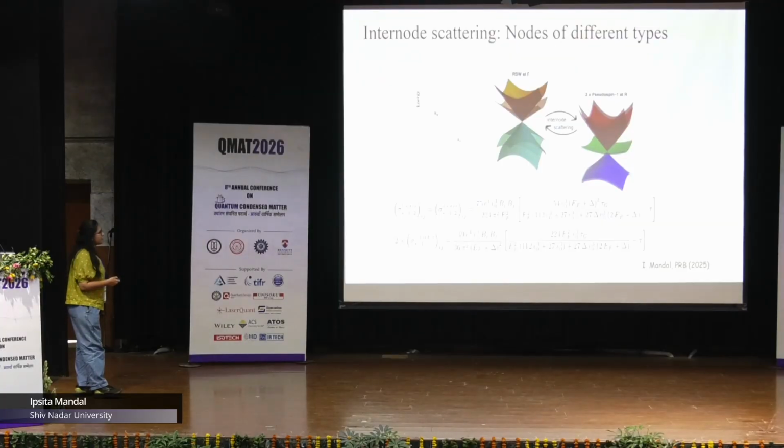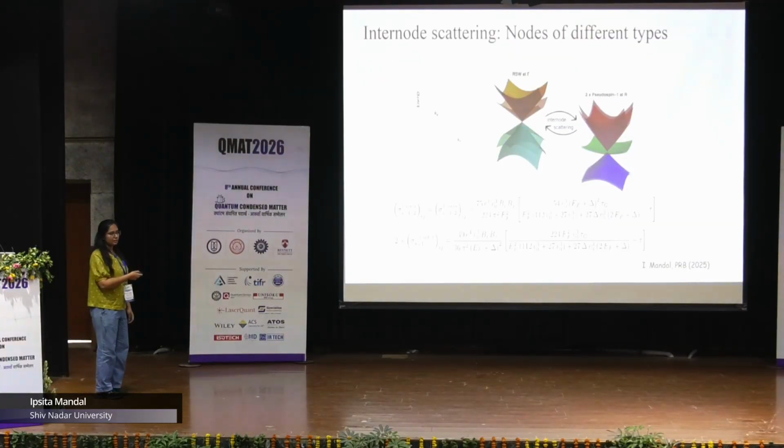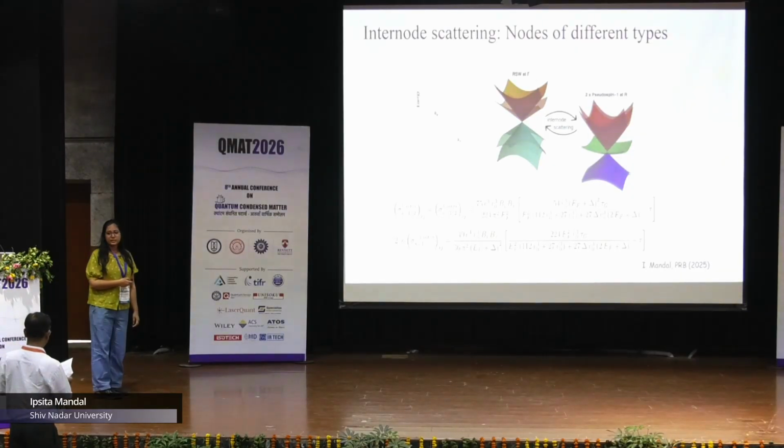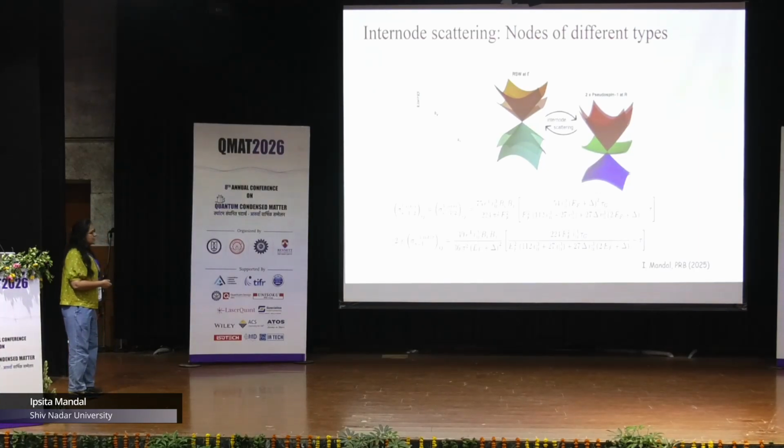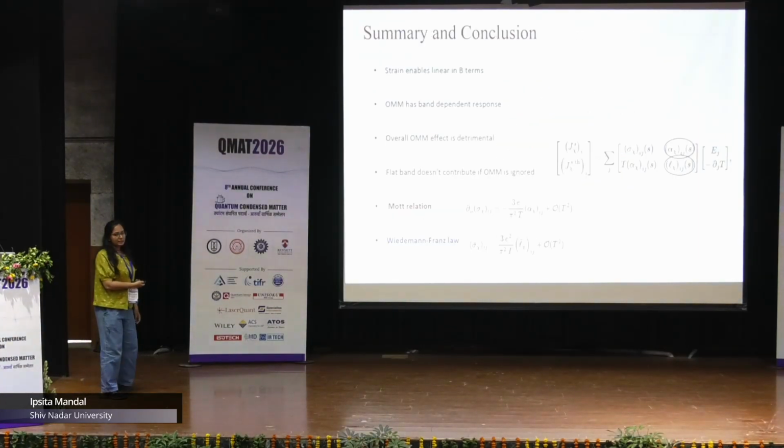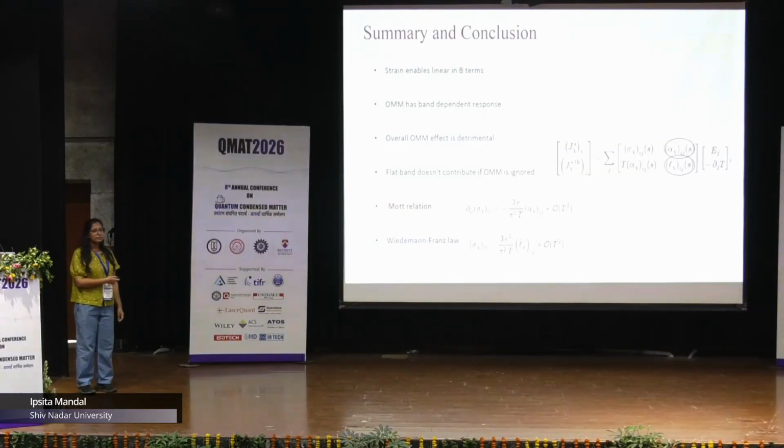And we can also have an RSW node, like I said, two different kinds of nodes. So say here RSW at the gamma point and 2 copies of spin 1 at the R points. So these are our results. This also gives finite conductivity. So these are my summaries: ignoring OMM does not give us the complete picture, and it is essential that we keep it.